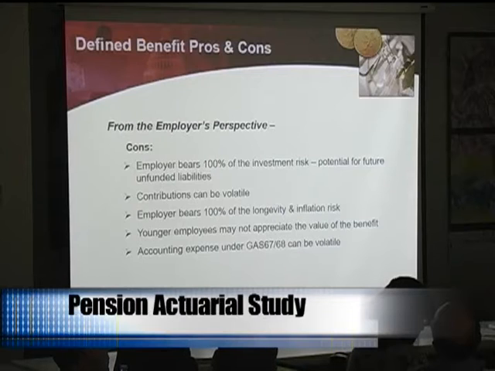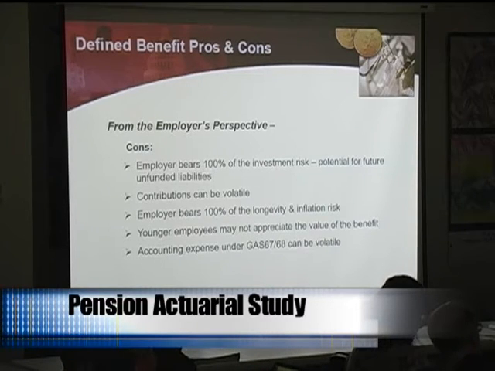The cons from the employer's perspective. The employer bears 100% of the investment risk. There's a potential for future unfunded liabilities. The contributions can be volatile. This town has experienced that. We actually did contribute nothing, as I mentioned earlier, for several years, and now the contribution has gone up dramatically. The employer bears 100% of the longevity and inflation risk, specifically if it has a COLA. Our plans do have a COLA, a cost of living adjustment after retirement.